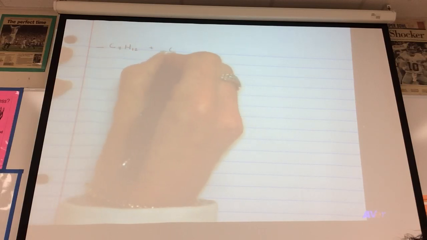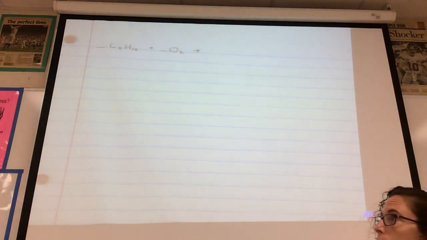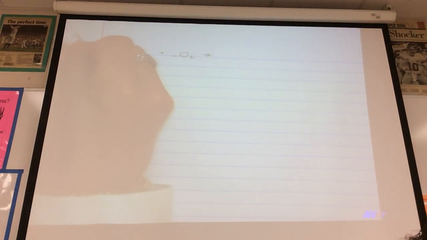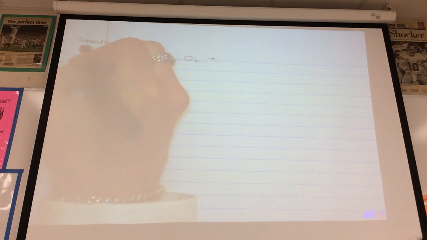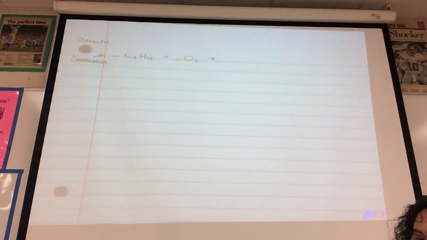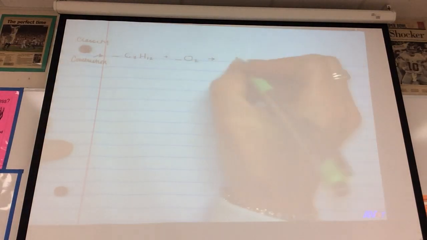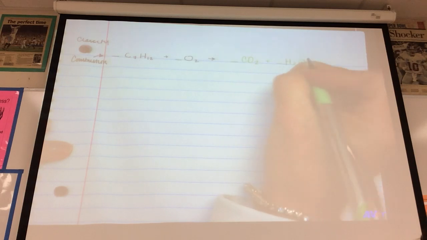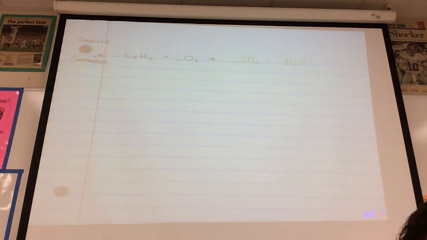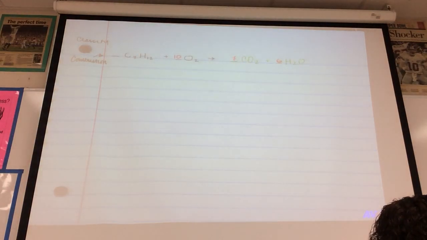this is already written in your notes. In regard to classifying, we know that this is a combustion reaction. What are always the products of a combustion reaction? CO2 and H2O, good. And then, just as we did the other day, we're going to balance that equation. And I know, Will, you said you were asking about the 2x plus 1, and the last two examples involve that, so we'll hit that.